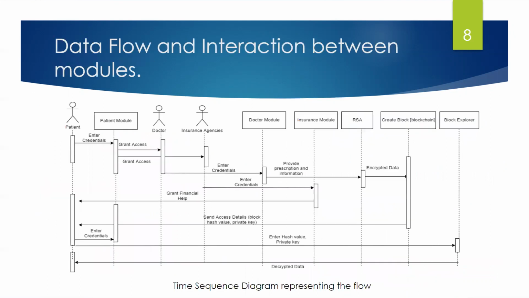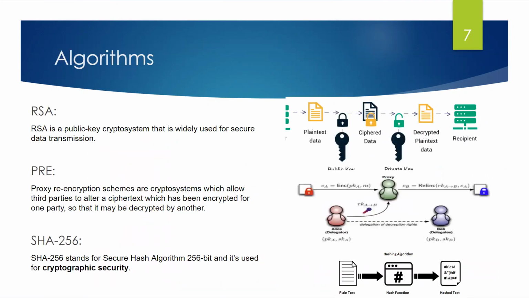Next, proxy re-encryption is used for secured data sharing. It is a crypto system which allows doctor or insurance agents to read the medical data of patients without having access to the patient's private key. In proxy re-encryption, a re-encryption key generated with the patient's private key and doctor's public key is used to re-encrypt the ciphertext. And the re-encrypted ciphertext can be decrypted and viewed by the doctor through his private key.